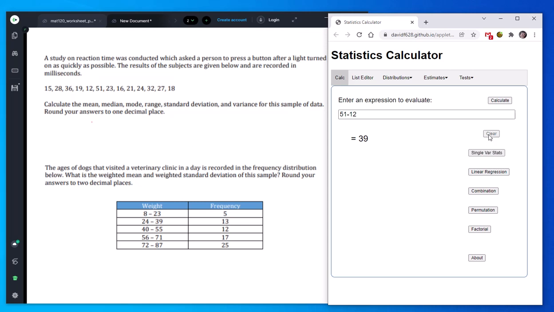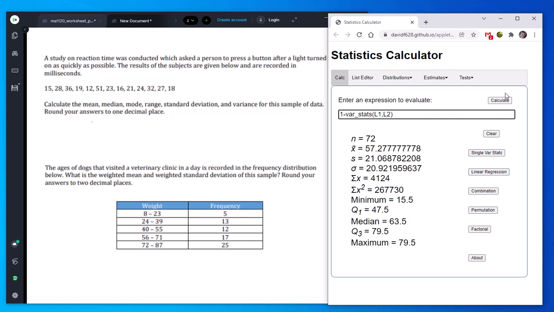So once that's in, regardless how you get that done, you go back to the calc menu, and we're still doing single var stats again, but let's hit clear to get a nice fresh reset. Then type in single var stats. But since we're using grouped data, you need to make sure you use L1, comma, L2. And the stats calculator will know the first list is your midpoints or individual data values. And the second list you give after the comma is the frequency with which those occur. So if you press the calculate button or just press enter, it will then do those calculations for you.